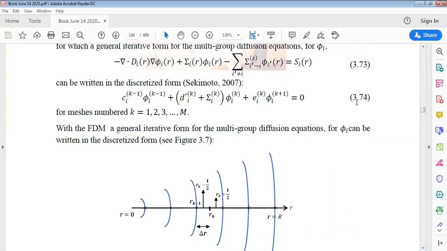Now, here I have not put the fission term, okay? Because to teach students, what I found is that you should start from a simple thing. Now, if fission were here, then you would see a coupling. In this expression over here, you would see a phi I minus 1 also, because the fast flux would be coupled with the slow flux. And if you had many groups of neutrons, then there would be coupling in between because of the fission spectrum, which means how many of the fission neutrons that are produced go into which of the groups that you're writing this equation for. But I don't want to complicate it at this stage.